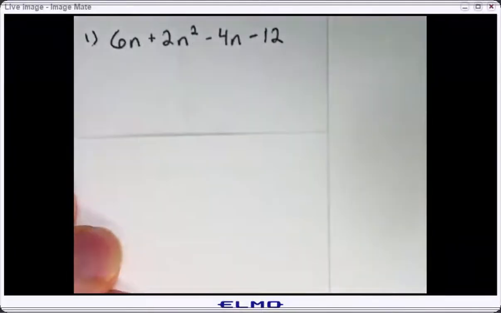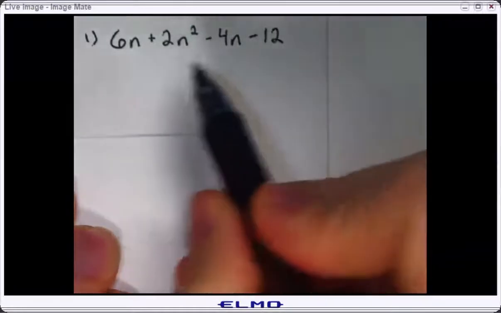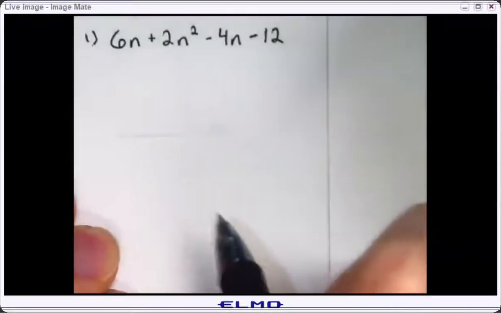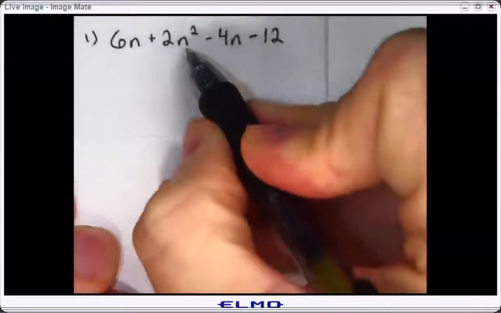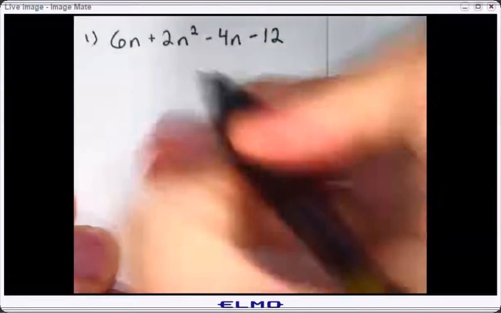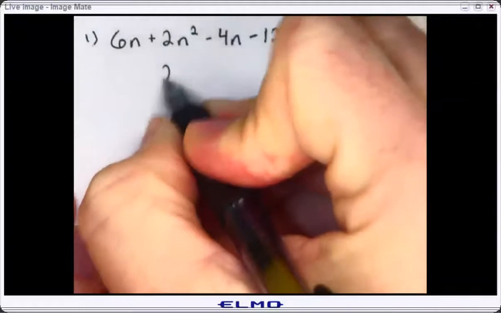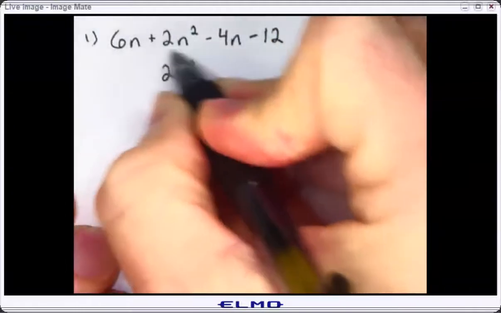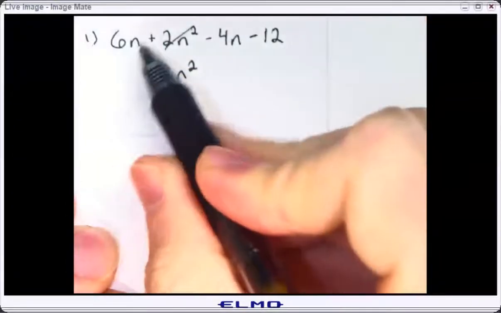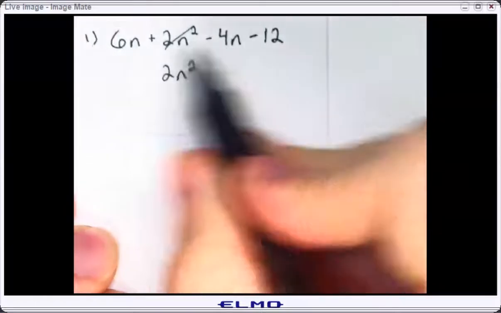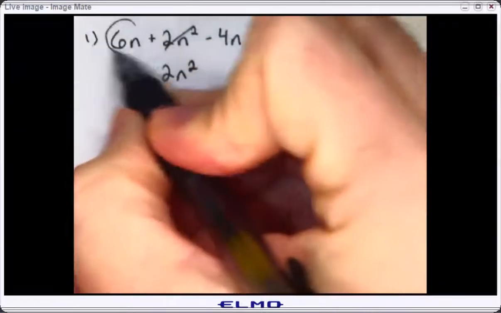So when I get ready to simplify this algebraic expression, I do so by combining like terms. Like terms have the same variable and the same exponent. There is only 1 n squared, so there is nothing I can combine that with. I'll bring it down. I have two different terms that are n to the first power. Those are like terms. I can combine those.